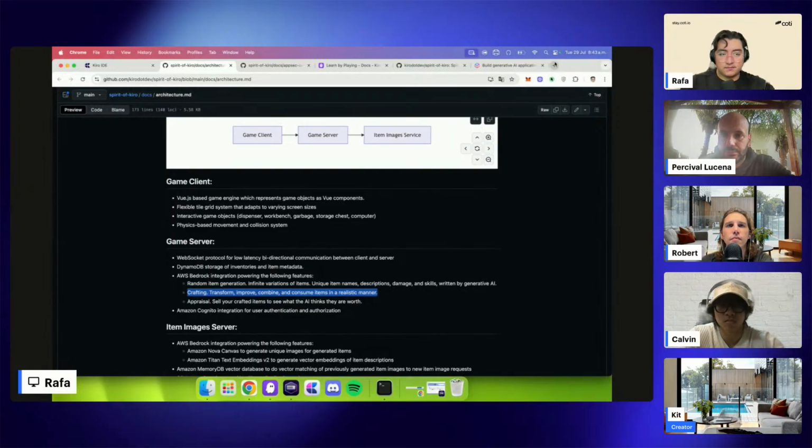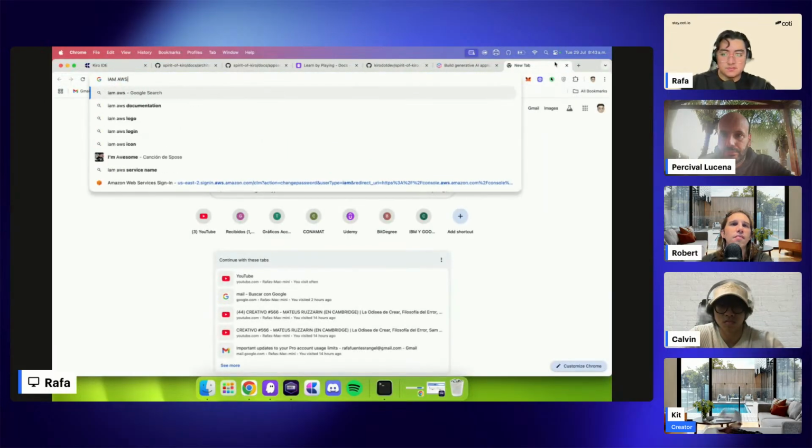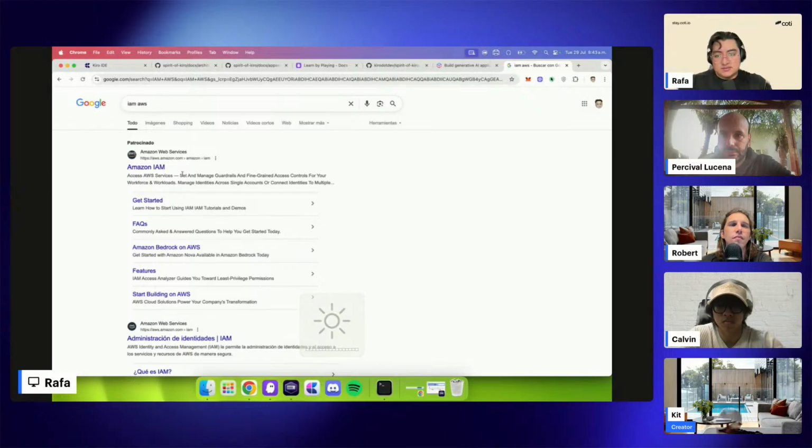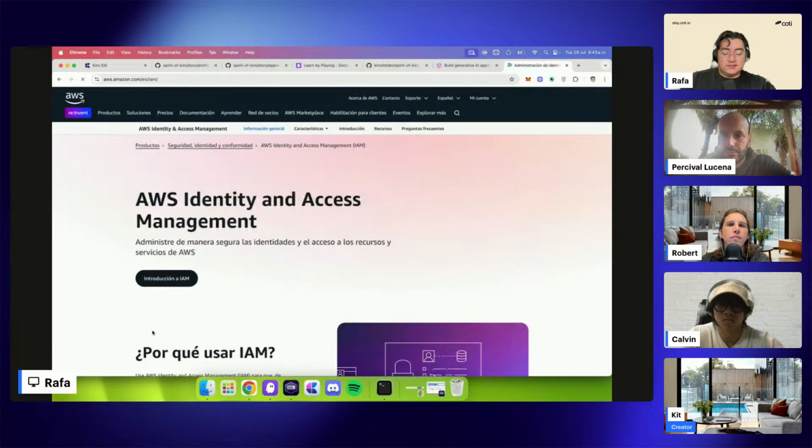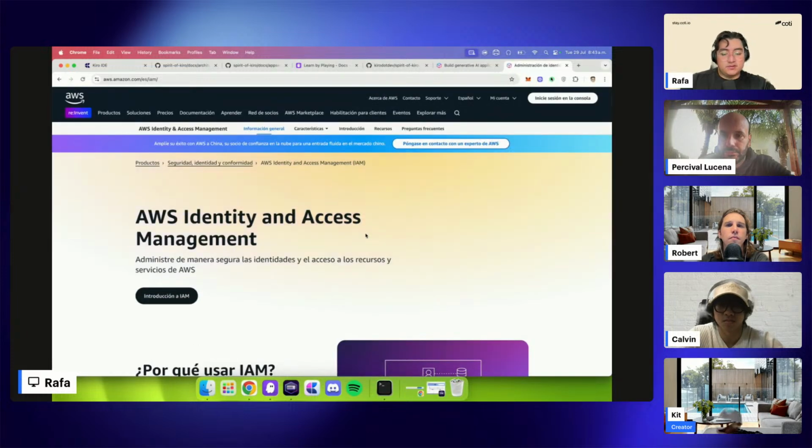What is an IAM? IAM from Amazon Web Services is basically account management for all your permissions in Amazon. So you can say, I'm going to create an account organization that can create a database, or create an instance, or create a service, and all of that.